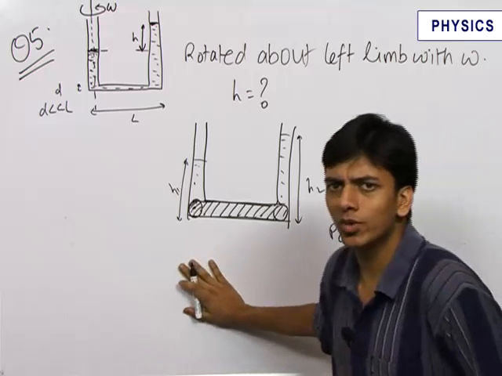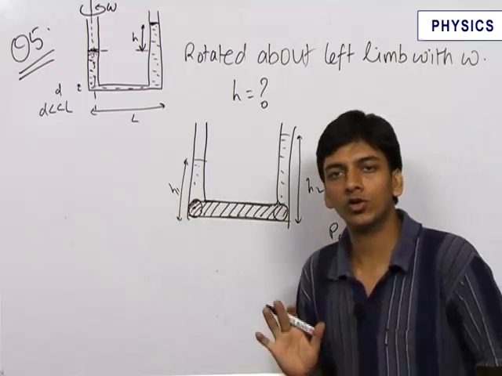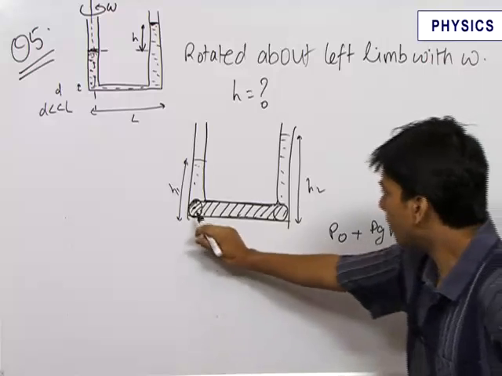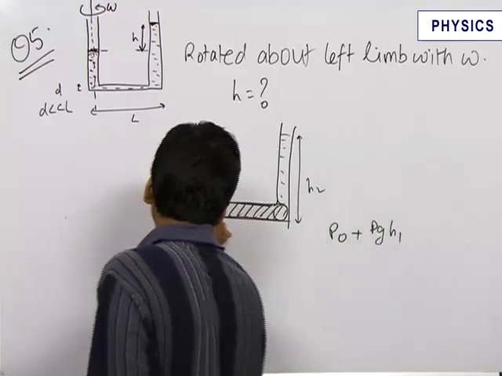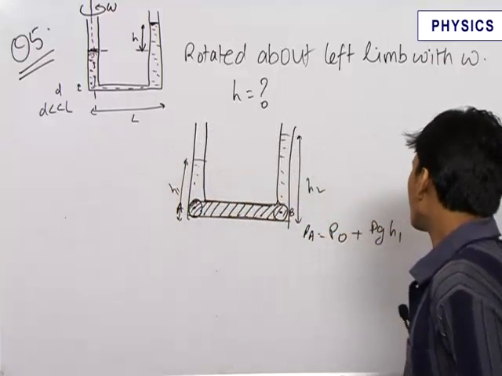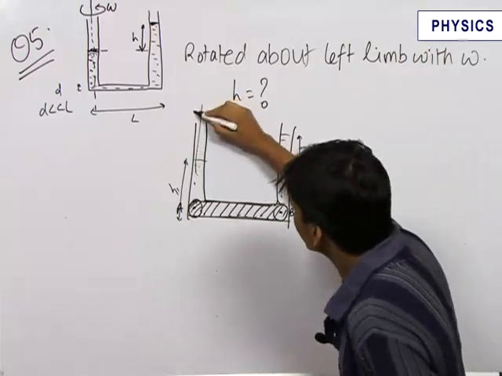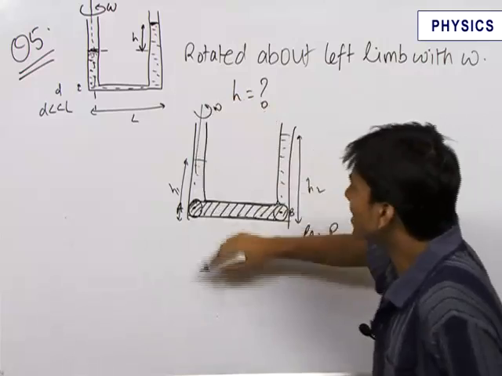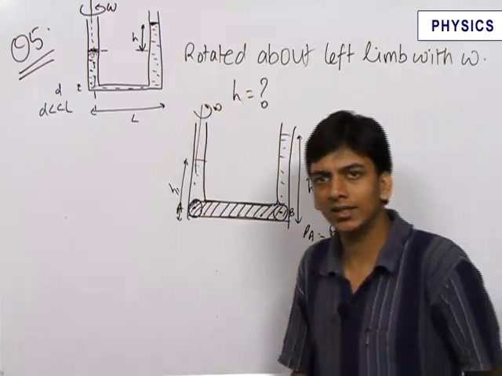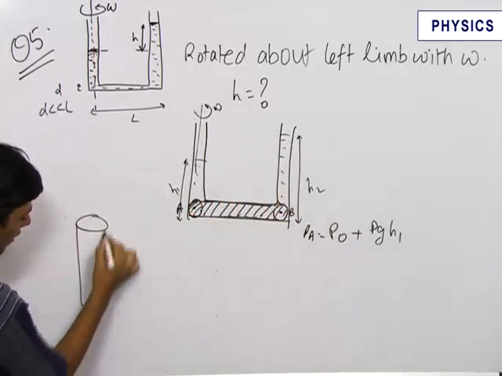Many of the fluid mechanics questions you will be required to solve by assuming elements like these and then applying Newton's law on those elements. We solve this question in a similar fashion. The pressure at this point A, let us call it A, and this point B, PA was equal to P naught plus rho g h1. We can apply this formula because there is no motion or acceleration of the object in the vertical direction. So for the vertical direction we can have the equation directly. We can solve this also.